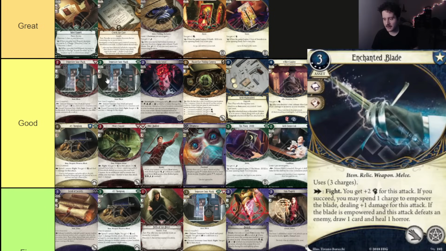Ooh, now we're talking. All right, we got Enchanted Blade. So this is a 3 cost, 3 experience. Item, relic, weapon, melee. Uses 3 charges. Still takes up the hand and arcane slot. As an action, fight! You get +2 fist for this attack. If you succeed, you may spend 1 charge to empower the blade, dealing +1 damage for this attack. If the blade is empowered and this attack defeats an enemy, draw 1 card and heal 1 horror.